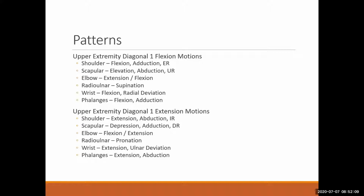All right. So, doesn't matter where you start. You can start here or you can start here. This is D1 flexion or extension out here. Extension, right? Because remember, it starts at the shoulder. So if I'm in extension of the shoulder, that's your D1 extension. That comes up into D1 flexion, right? If I start here with my hand across the sword, I'm in D2 extension, going to D2 flexion. Again, shoulder's my key point. Your shoulder's going to be your rotational component. That means it is your key decision on whether it's flexion or extension.